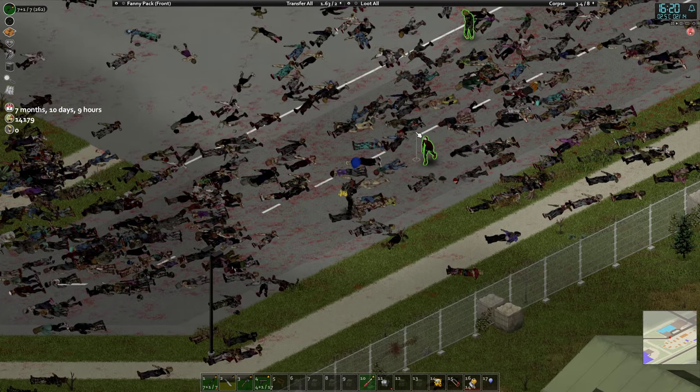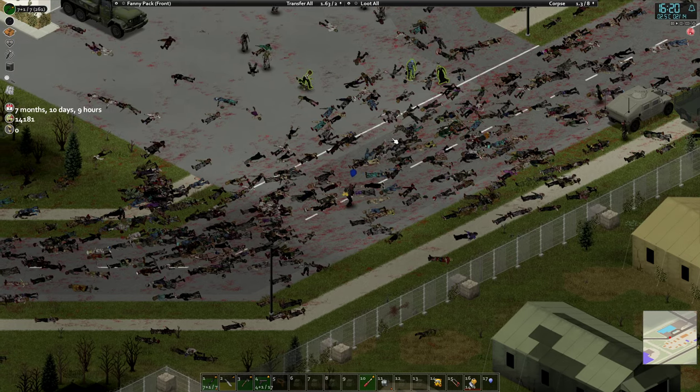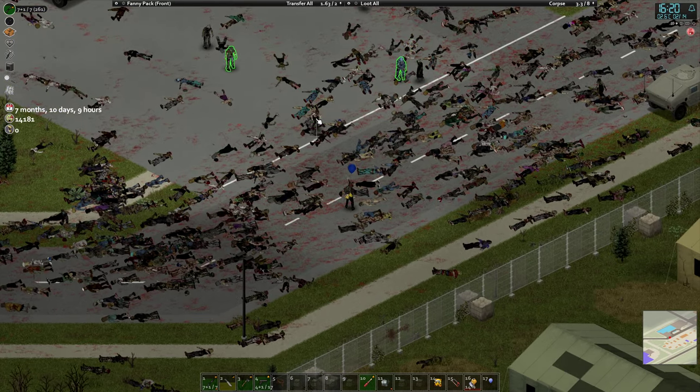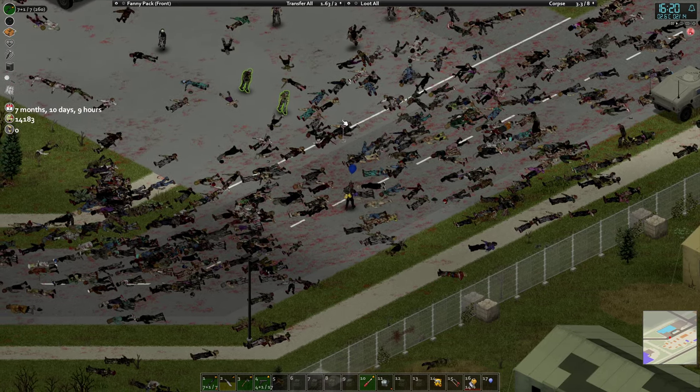It's become really a little bit tricky, depending on the zoom level, to make out which are the zombies. The moving ones and the ones on the ground. And the ones on the ground still moving.